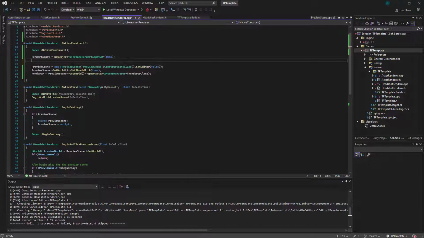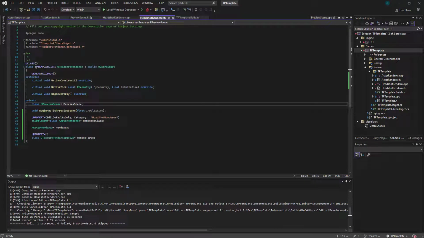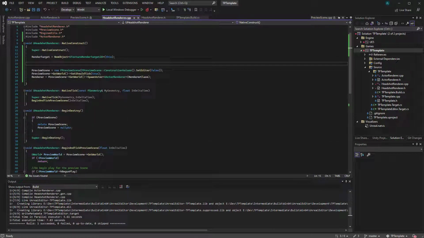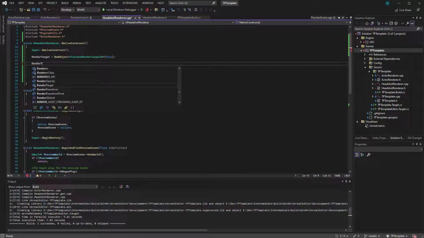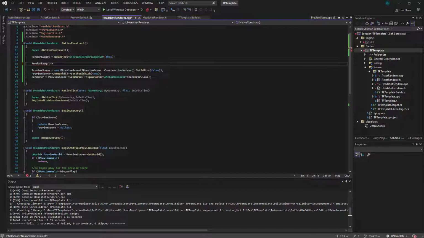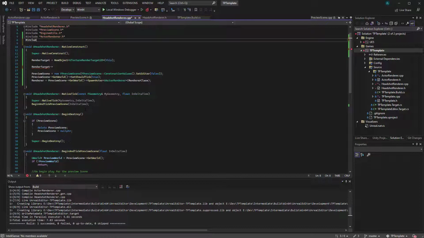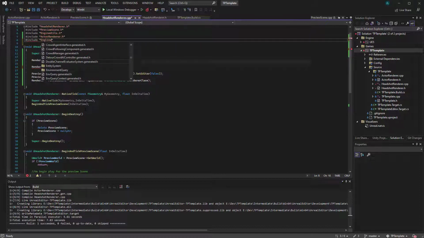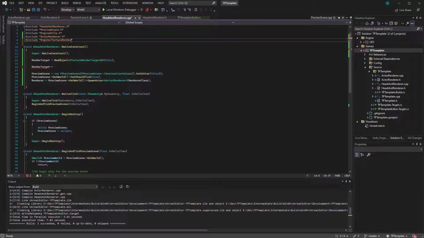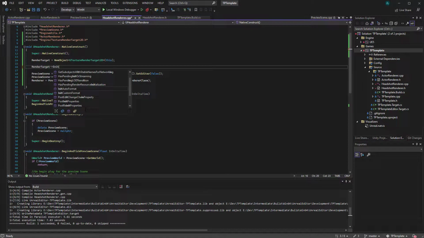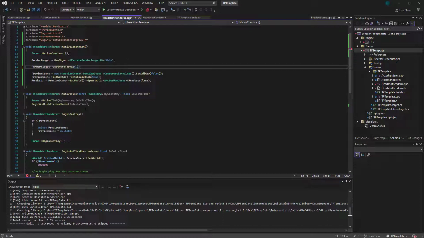All right, so we have the new object for the render target. Let me double check. Am I making it a UPROPERTY? Yes, I did. So this one will be managed for me. And then we can also set up some basic formatting. So RenderTarget->InitAutoFormat, which would require us to include the header file here, which is going to be Engine/TextureRenderTarget2D.h. This is the header file there, and then we can say RenderTarget->InitAutoFormat, and we just have to make sure that we have the size we want. So I'm going to go for something like 256. You can of course make that a variable to be able to define it.